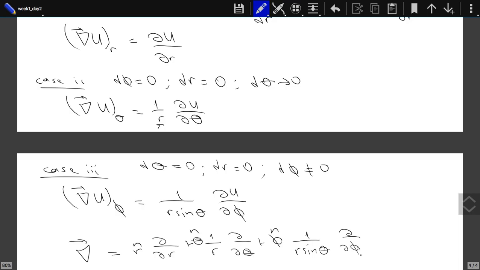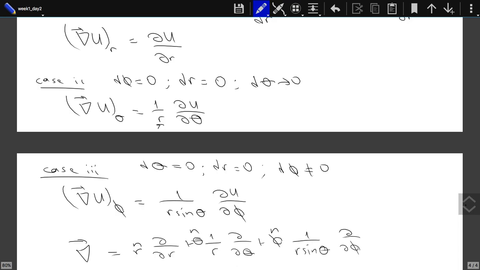I do advise you at least to attempt to derive this expression just using the relation between r, theta and phi, and x, y, and z. You should eventually get the same expression, but after, let's say, at least 4 or 5 pages. Now, this expression, I'm not asking you to memorize it. Don't even bother to memorize it. If you need it in the exam, I will give it to you anyway. While you are doing your homework, you can just pick it up, look at it in your book.